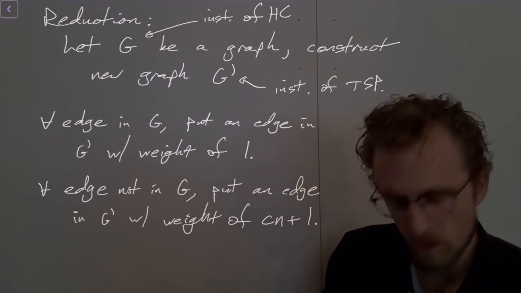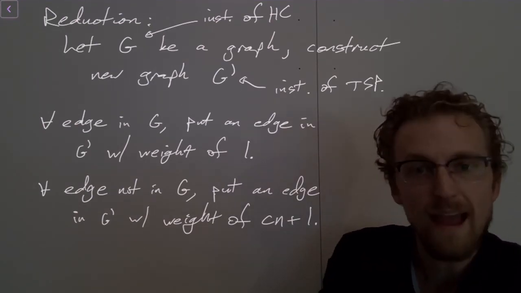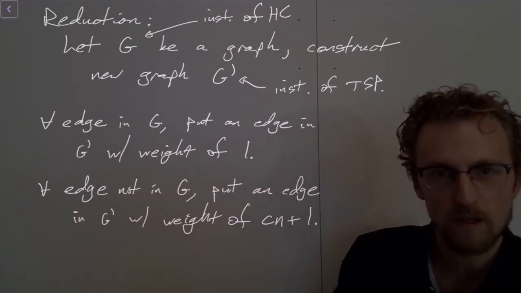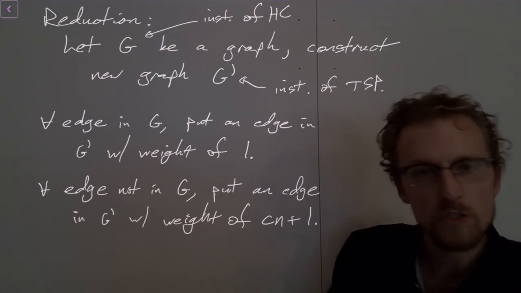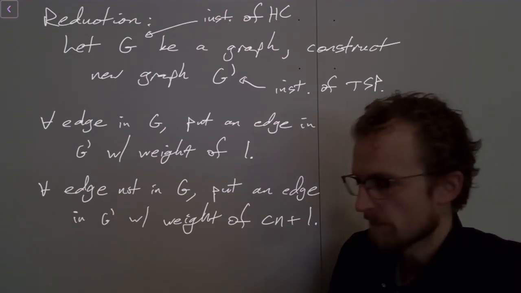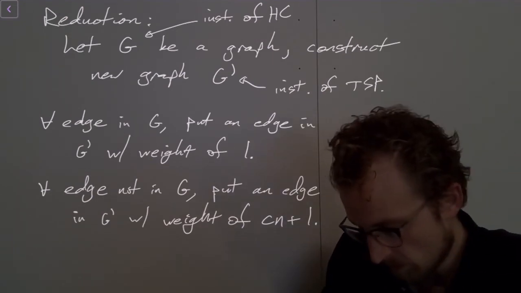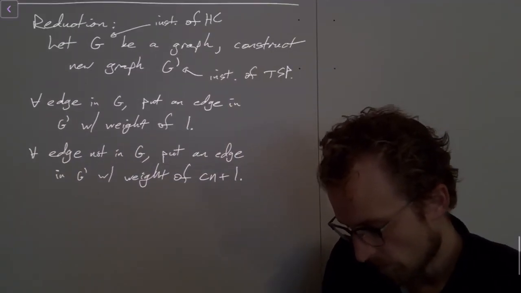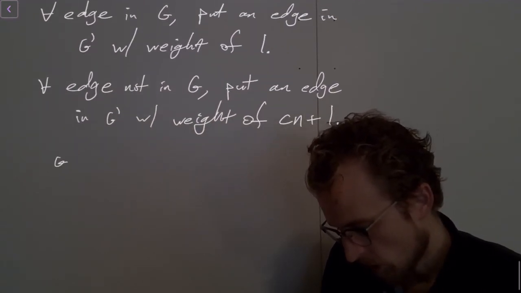Okay, so what we'll end up doing is we'll define C. We'll say, suppose we have a C approximation for the TSP. Well, then we'll use that C approximation to solve the HC. So let me do a couple pictures here. So we've got two graphs. Suppose we've got this graph. So here's G. I'll use my first example graph.